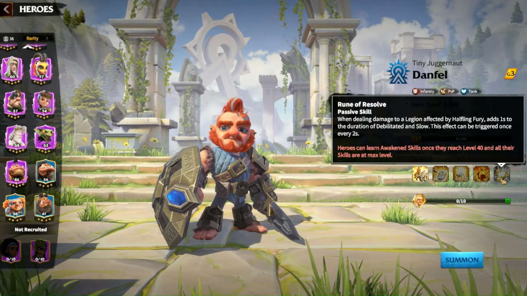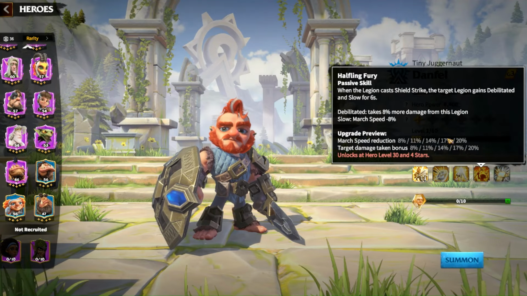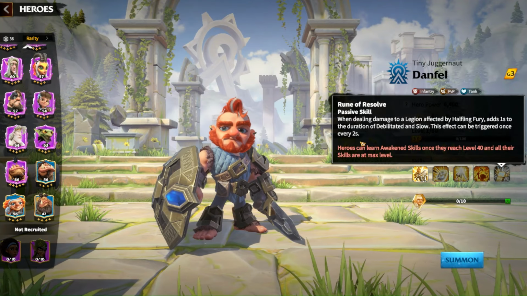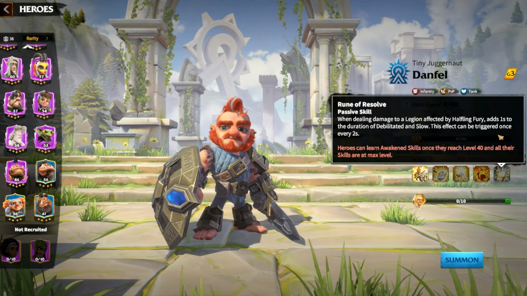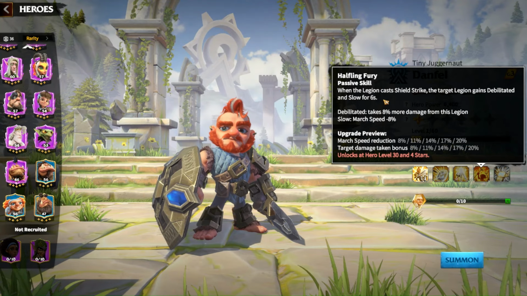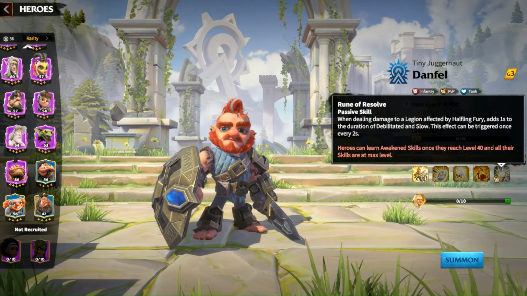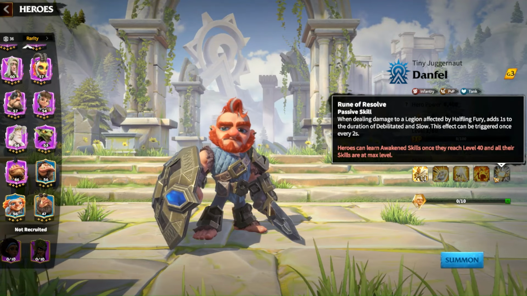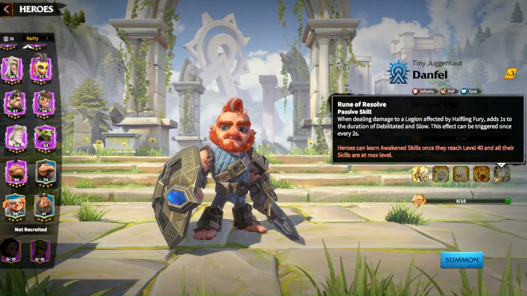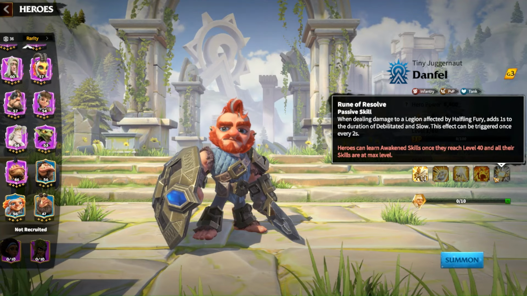And his awakening skill is that when dealing damage to a legion affected by Halfling Party Fury, which is his fourth skill, it adds 1 second to the duration of the debuff and slow. This effect can be triggered once every 2 seconds. So this increases the slow from 6 seconds to 7. So this can guarantee an almost permanent uptime on the slow and increased damage taken when you are in combat. So all in all, pretty strong overall kit. However, does he dethrone Koresh or Skogul?